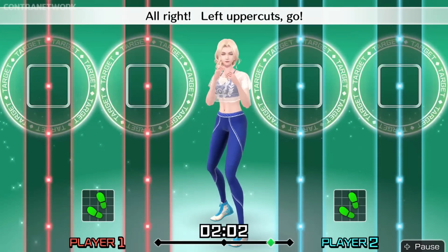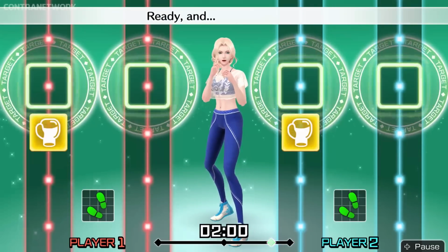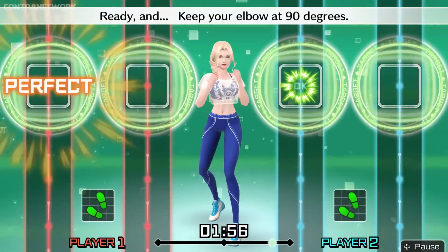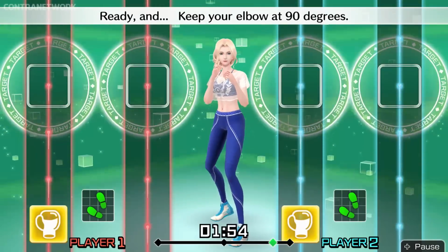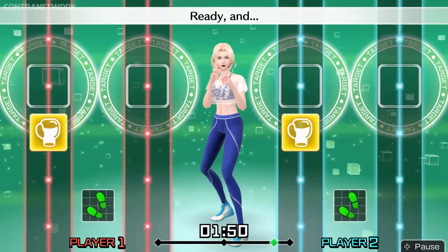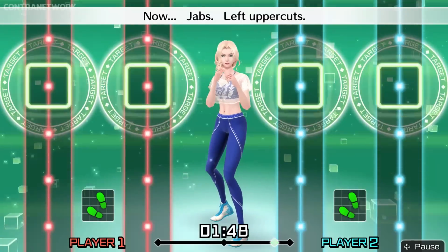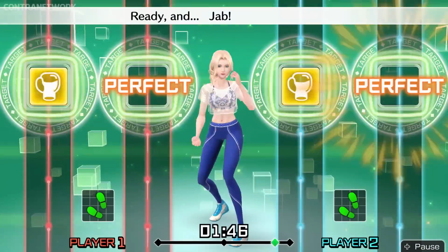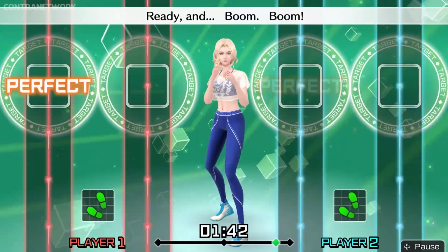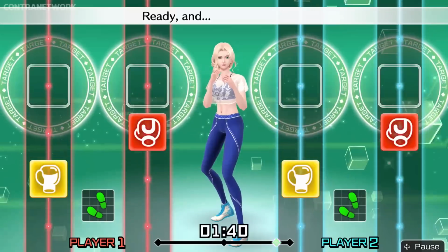All right, left uppercuts go. Ready and left uppercut, looking good. Ready and keep your elbow at 90 degrees. Ready and be sure not to straighten your elbow. Ready and now jabs, left uppercuts. Ready and jab, left uppercut. Ready and boom, boom. Ready and jab, uppercut.